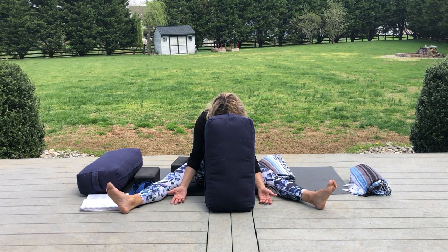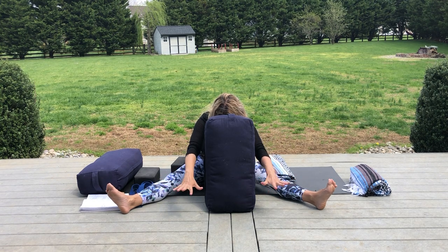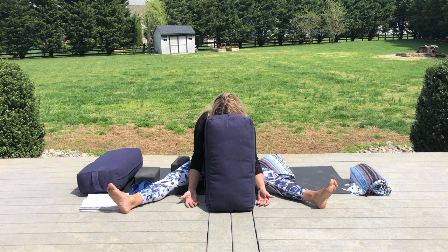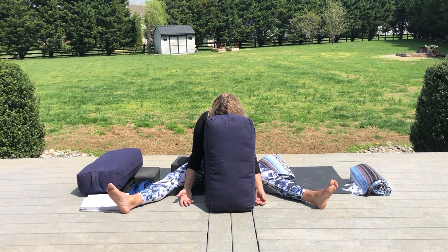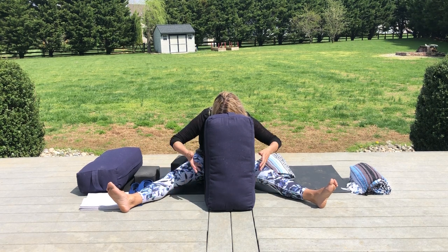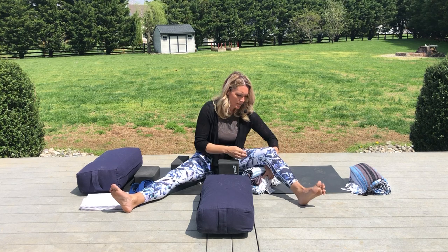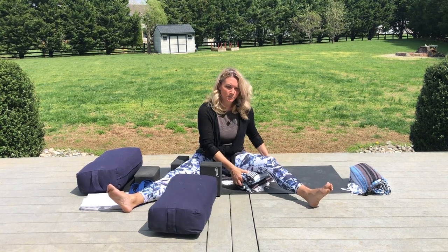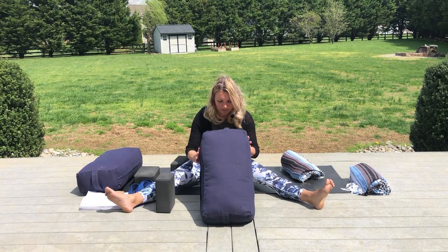Let the palms be face up when possible — if your hands are face down, you might find yourself wanting to reach or resist. When you turn the palms face up, you're more in the mindset of receiving and allowing everything to be just as it is. As you round forward, if this is too much of a deep stretch, take a blanket or pillow and have it underneath the leg to raise up the floor for you — you can do that on both sides. That creates a significant sense of ease because this is a deep hamstring stretch.